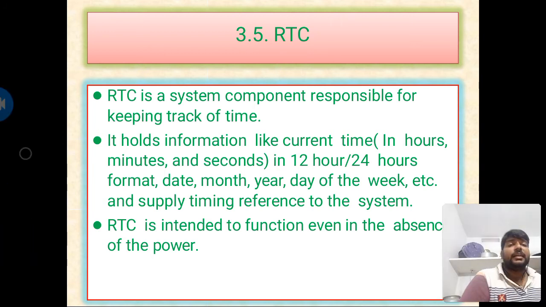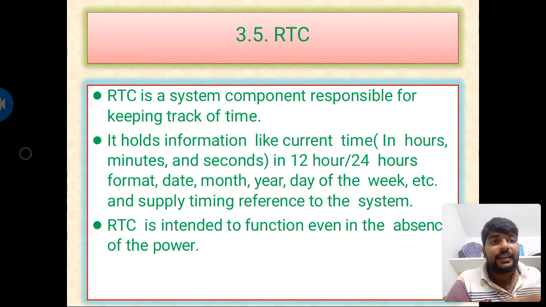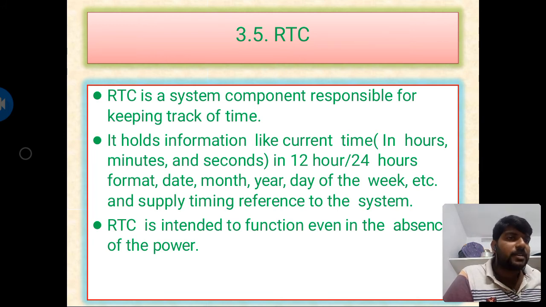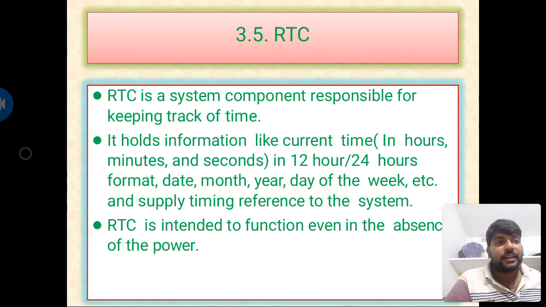Means in this real-time clock there is a time and date format. If it is not there, it means that today's time and date is not set in the proper way. When you run the program at execution time, it indicates the time and date are not in proper manner. You can observe this in real-time clocks in normal systems also. When you open the internet browser, if the clock is not set, it automatically shows that a clock error is there. At the time of browsing, it indicates a clock error.